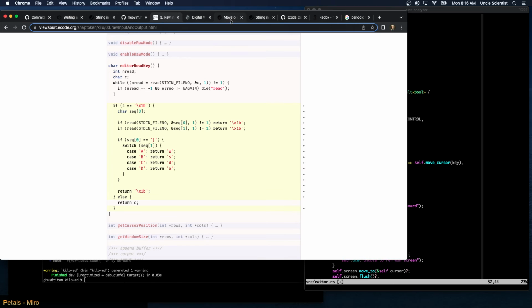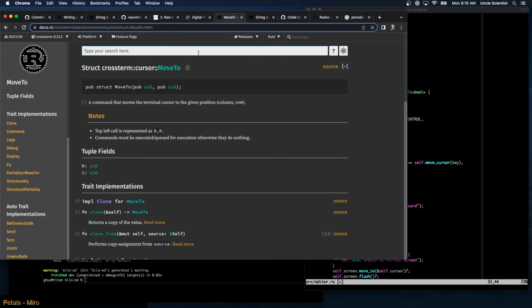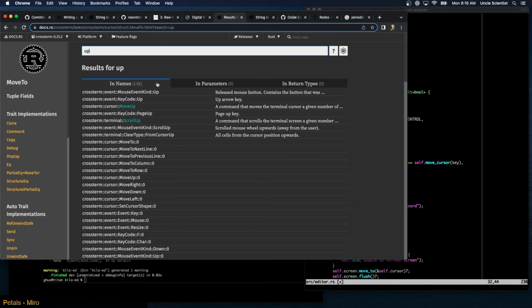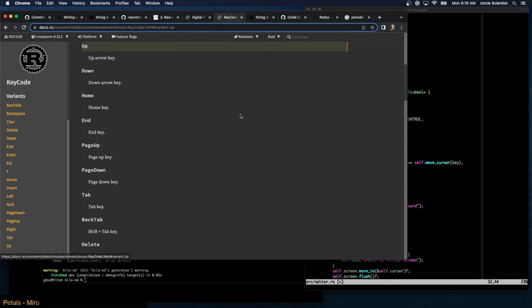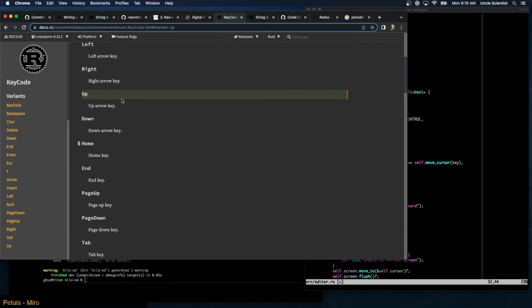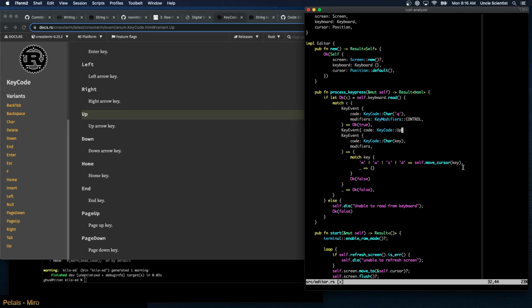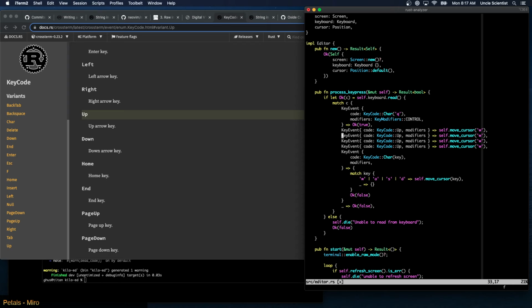Let's take a look in here. Up. Key code up. Yeah. So we have left, right, up, and down. And then modifiers. And that could be self, move, cursor. And we just map it into W. Right? And we can do the same thing for the other ones.